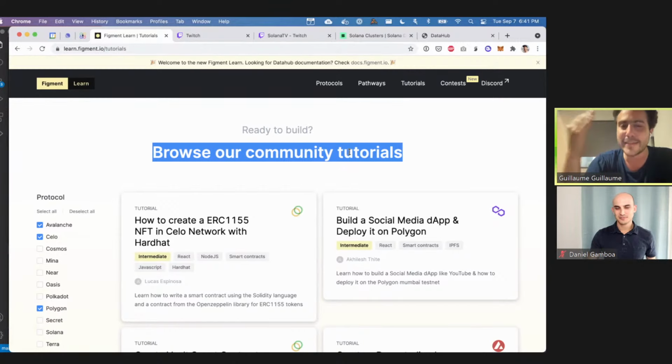This is one of the greatest things about Web3: we're not making any money from this. Figment and Solana are not making money from this. Developers are writing and sharing knowledge and writing tutorials about what they learn, and they're rewarded in tokens. As the network gets more adoption, their tokens become more valuable, which is completely different from any Web2 incentive scheme. If you wrote something for Codecademy or Udemy, right?